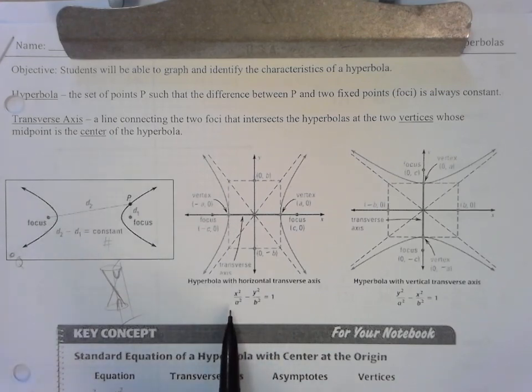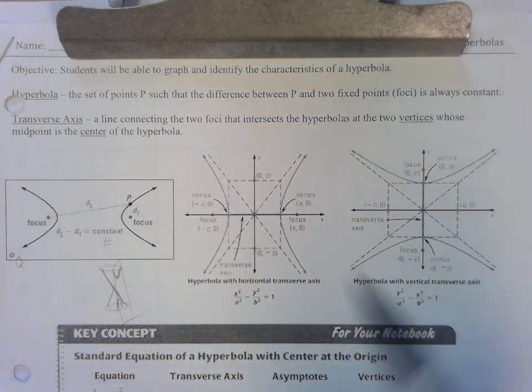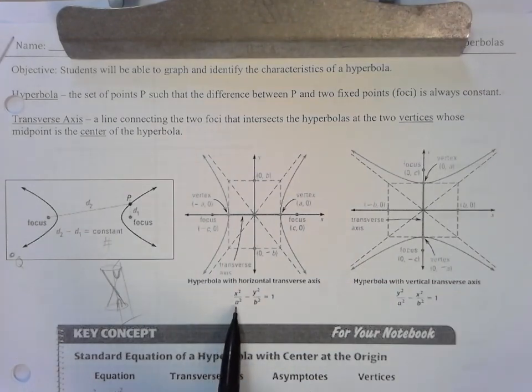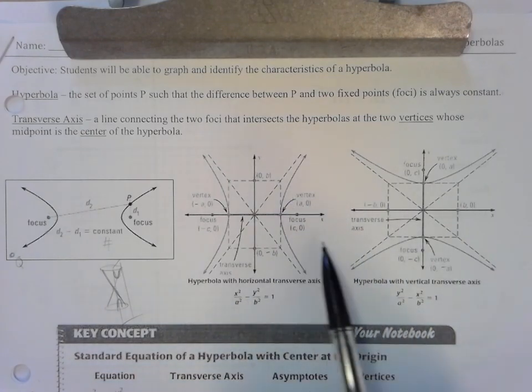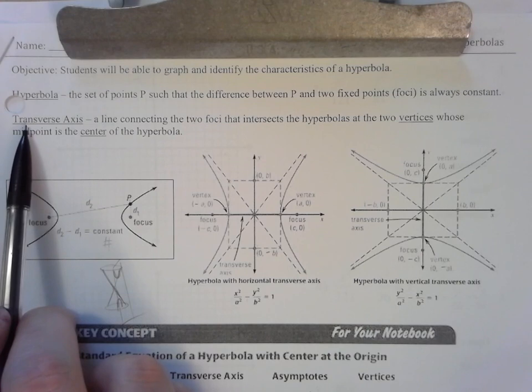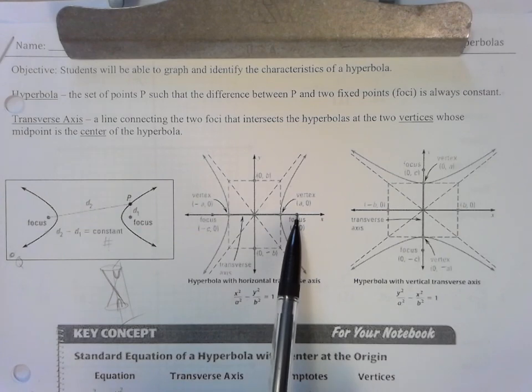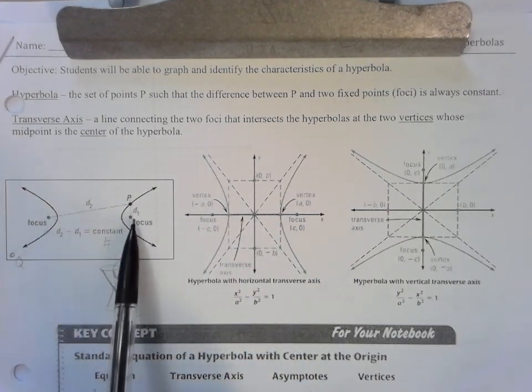The next thing I'm looking at is what causes a hyperbola to open horizontally versus vertically. The equation for the first hyperbola has an x squared in front of a y squared that's negative. When the x squared is the positive variable and the y squared is negative, your hyperbola is going to open horizontally. There's a term that I'm going to use for the very first time, and it's called the transverse axis. The transverse axis is a line that connects either of the two foci, and by the way, those foci are the two fixed points.